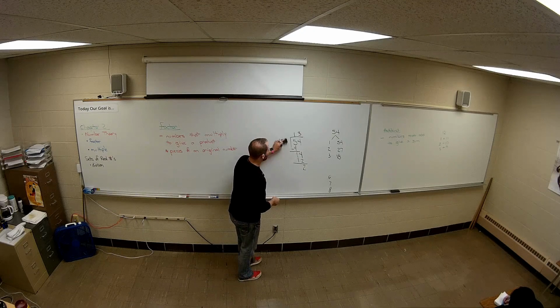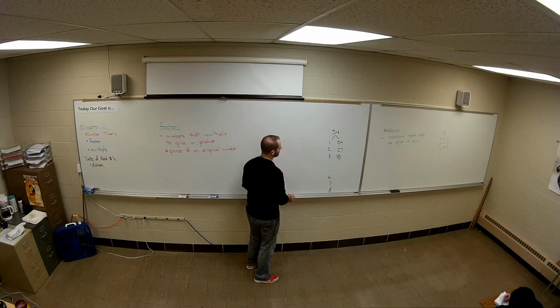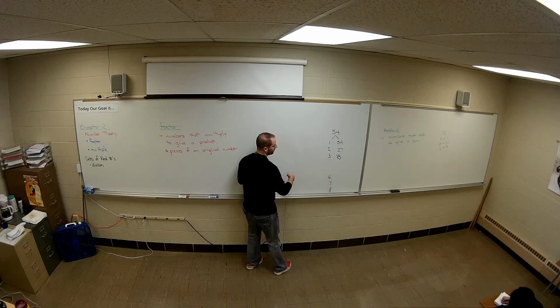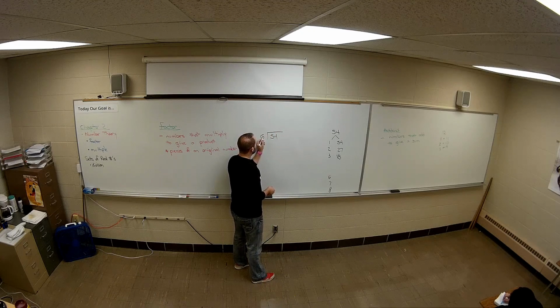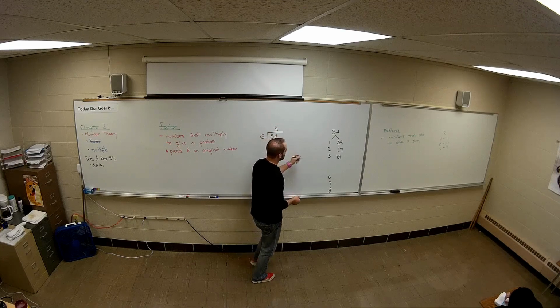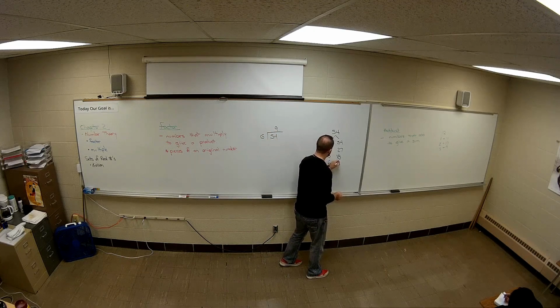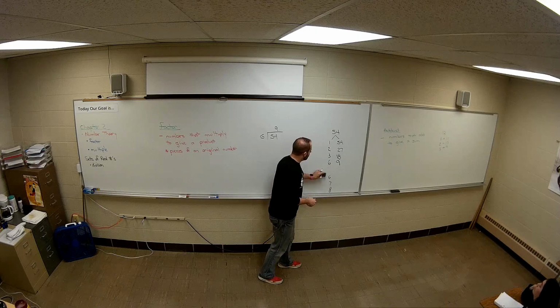So now I try 6. Well, I know 6 is going to work. The reason I know is that 2 and 3 go into it perfectly. So I know 6 will work. 54 divided by 6. It won't go into 5, but it will go into 54 exactly 9 times. It's 6 times 9. Then I would try 7.